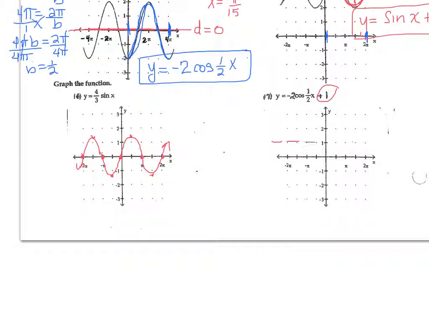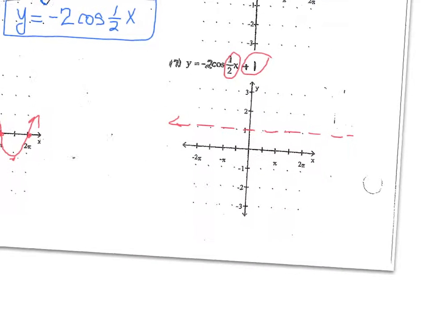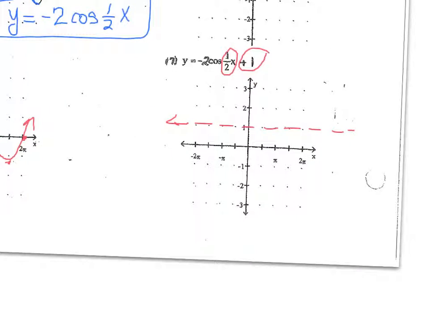For number 17, you take care of the D first. So draw that imaginary new x-axis at 1. Then you want to change your x marks: multiply by the reciprocal of 1/2, to multiply every x by 2. Let me just make this a little bigger. So it's by 2. So this would be 2, this would be 4, negative 2, and negative 4 pi. Not x, but pi, I'm sorry.